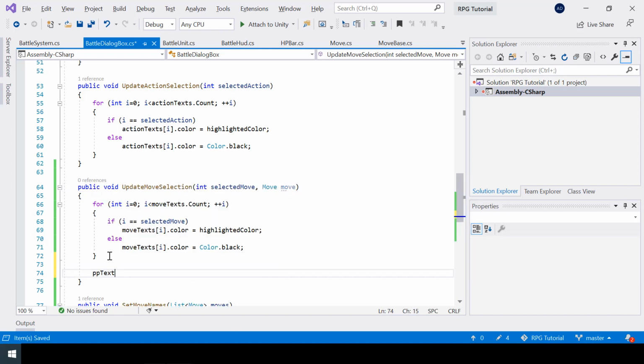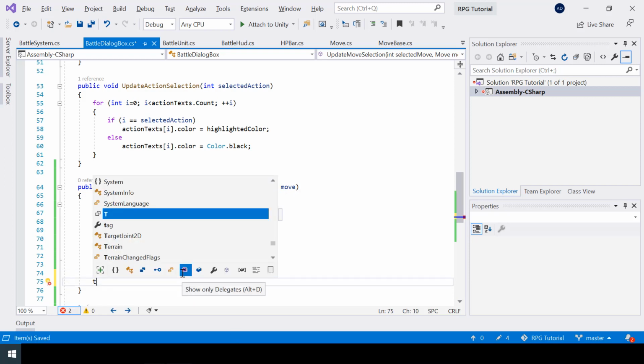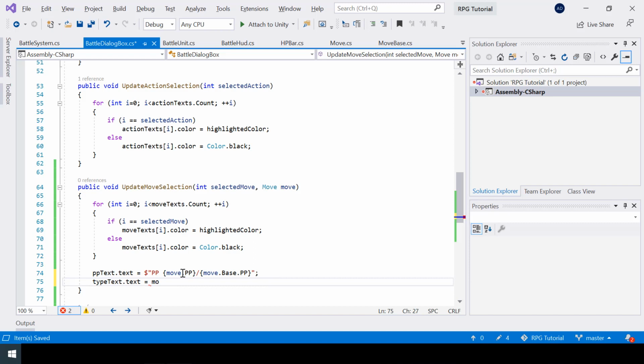And for the PP text, I'll show both the current PP of the move and the base PP of the move. And in the type text, I'll just show the type of the move. So type is inside the base. Since type is an enum, we need to convert it into string.